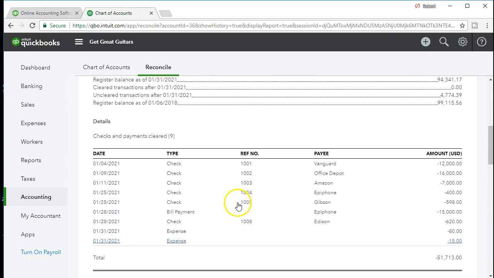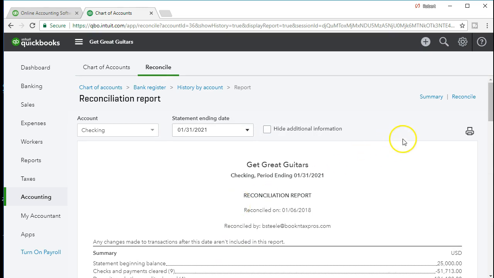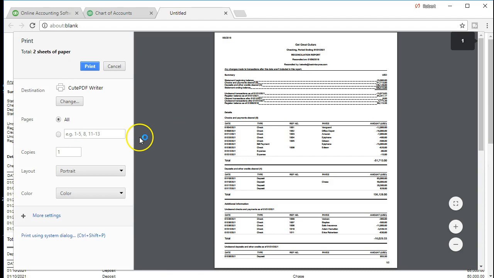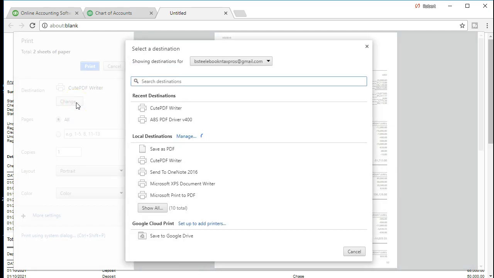So now we're going to go ahead and print this out and finish this up. So we'll go ahead and print this item. And we could print it in a couple different formats. It might not give us the nice Excel format to export. So I'm going to go ahead and print it as a PDF file to the PDF writer. So this is one type of file they have. They have this with QuickBooks. If QuickBooks doesn't give it to you, you could download something called the QuickBooks printer, which is a free download if you were to Google it.